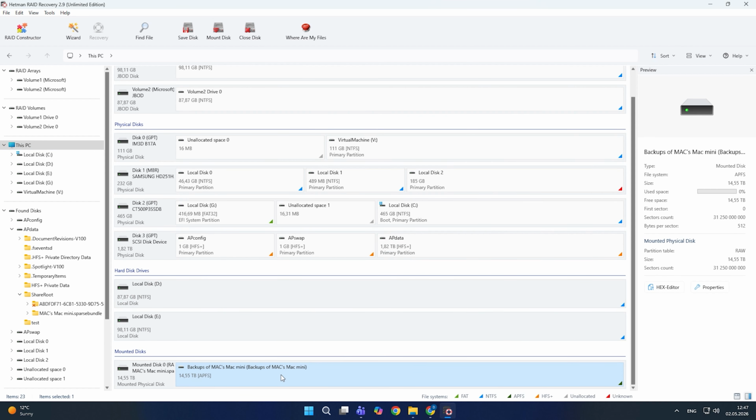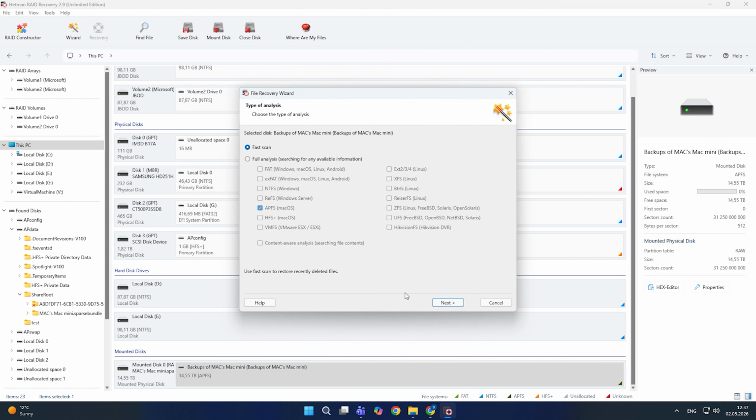Now it will appear as a separate drive in the main window. Open it and scan it using Fast Scan.